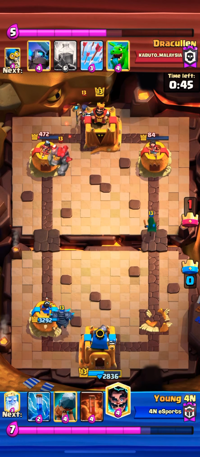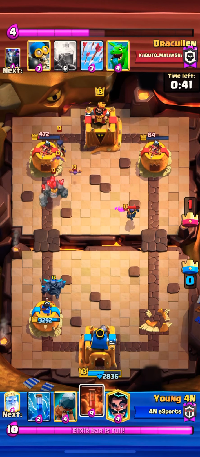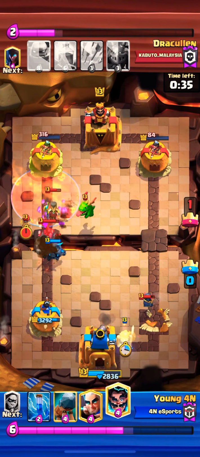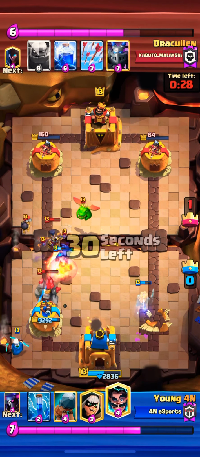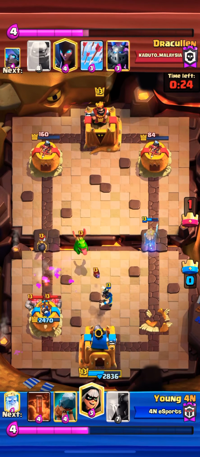Now, there's a Golem play in the left. I'm getting ready to defend that side. I got a Pekka ready. So the opponent did not let the Bandit go. So I'm able to Poison the Night Witch because I want to get that tower. Might have been a bad Poison because I should have rather done the Poison on the units. So Baby Dragon, a Bomber, and the Night Witch. That would have been the perfect Poison value.